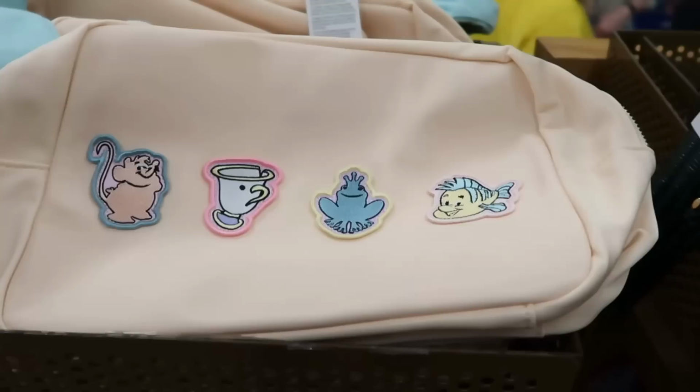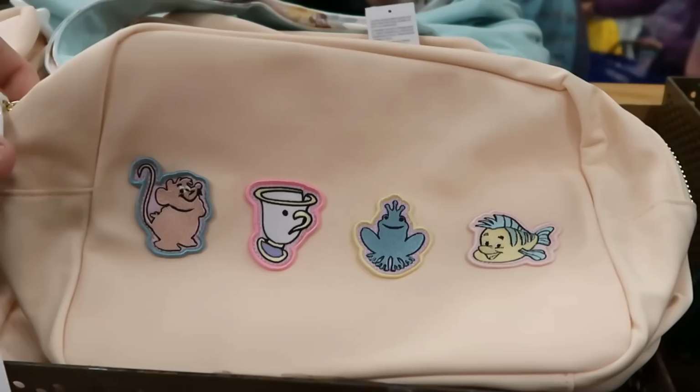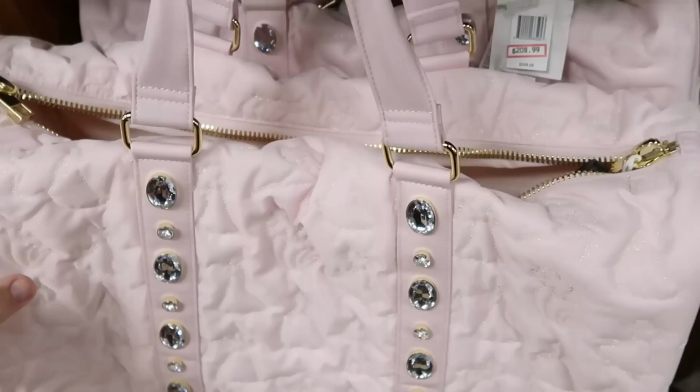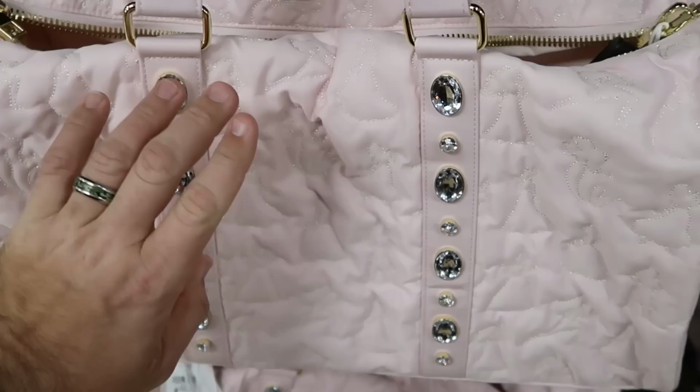Okay, so it actually looks like they have a lot of Disney Stony Clover. Look at this right over here. This is really nice. $99.99, marked down from $168. But this is a pretty good size. This would be great for cruising or just taking vacations. And look at the size of this bag over here. It almost matches that fanny pack, the purple one we saw a little bit earlier. This thing is enormous though. Look at the jewels, the princesses. $208, marked down from $348.